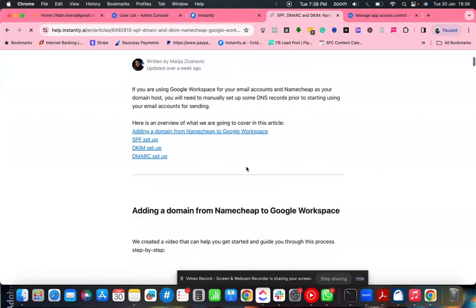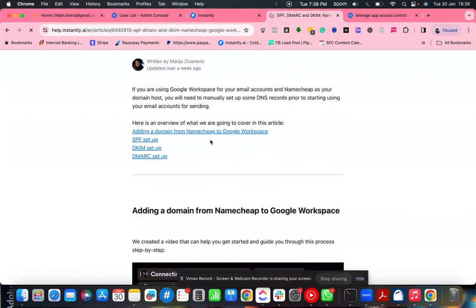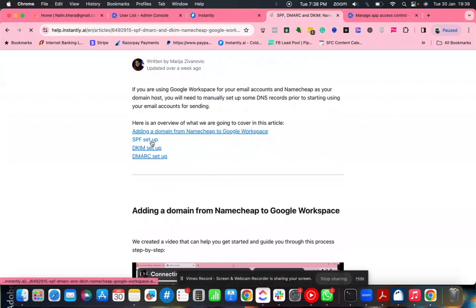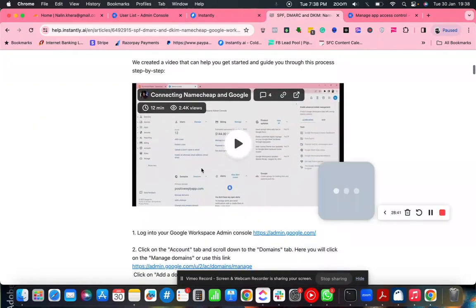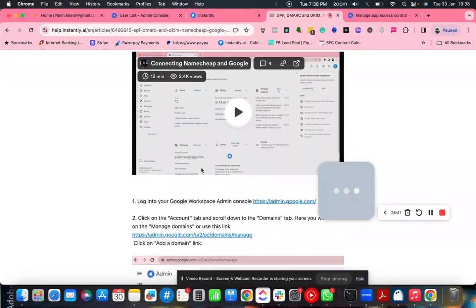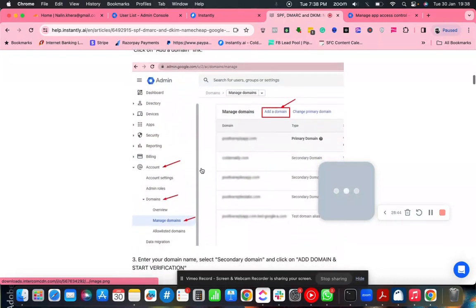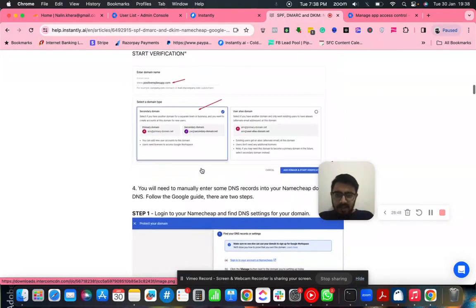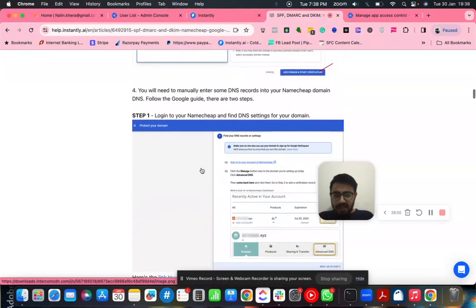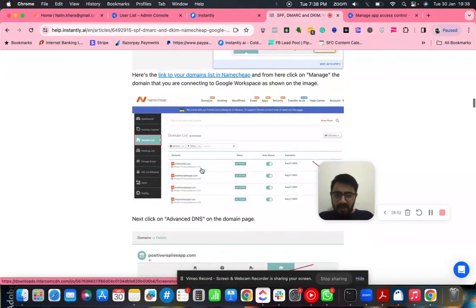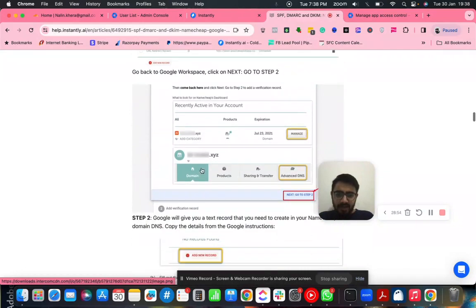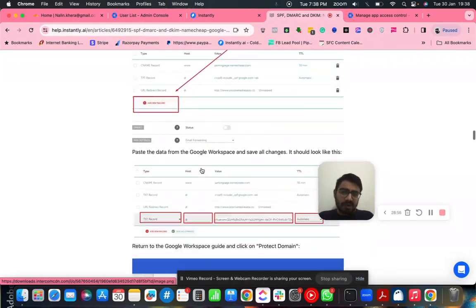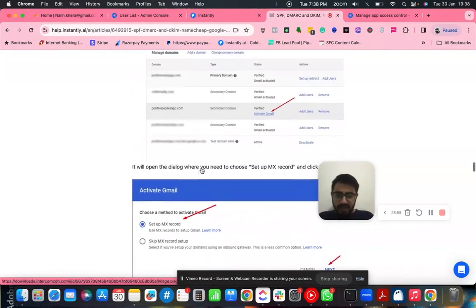So we will click this. Okay, as you can see, there is a process already specified over here. All we need to do is follow this process, but we will do this on Cloudflare. That's what we need to do.